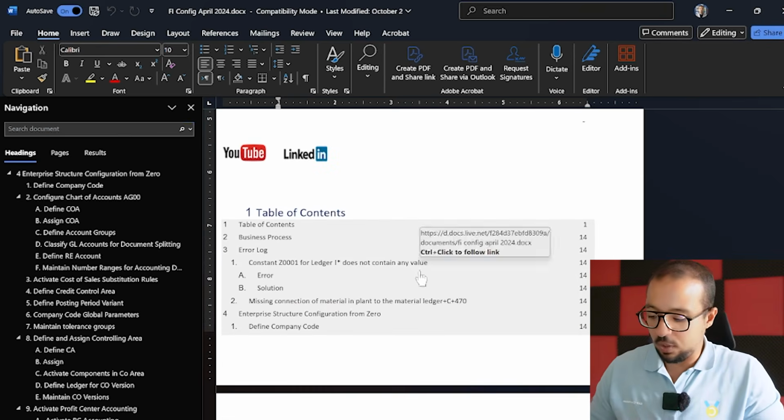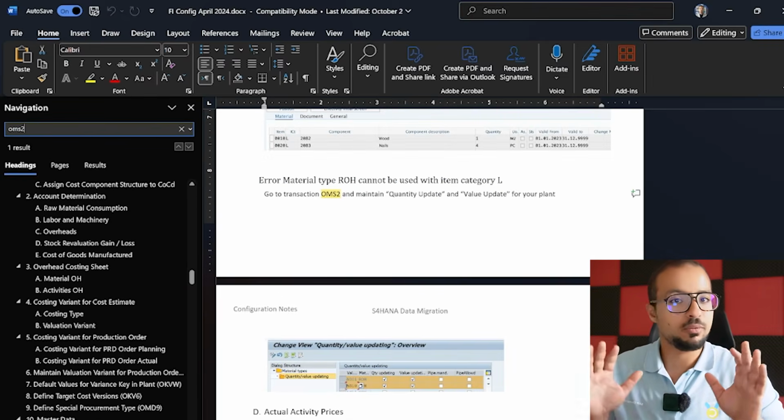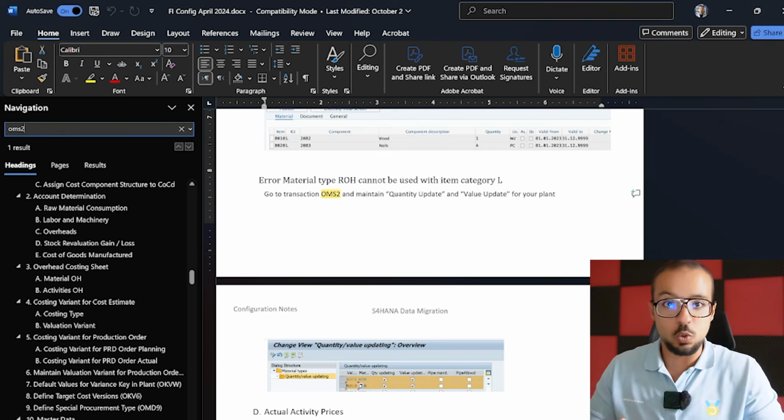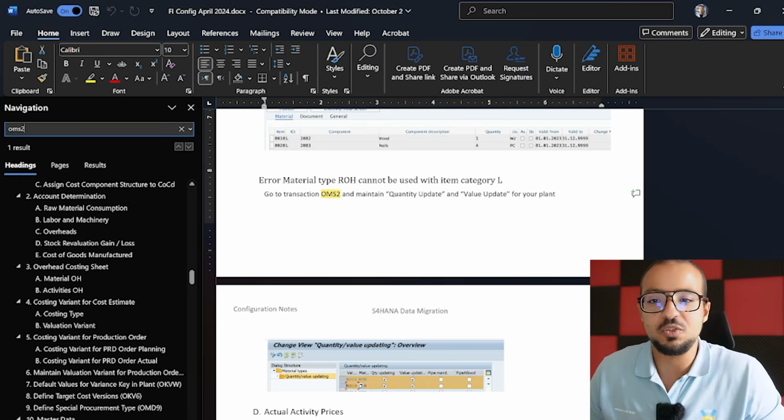And if I check here, you can find OMS2 is already in my document. So I could have actually shown this before, but I don't want to tell you what to do. I want to teach you how to teach yourself what needs to be done. Okay, which is more complicated, but yeah, this is what we do in this playlist. So now I have updated this configuration.